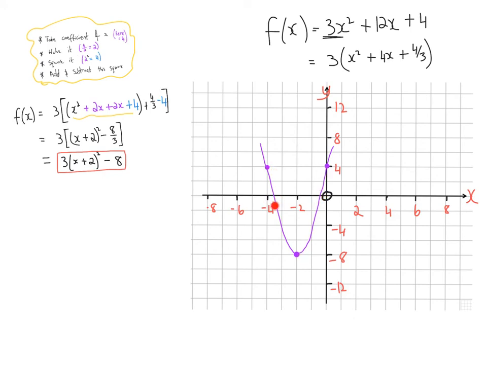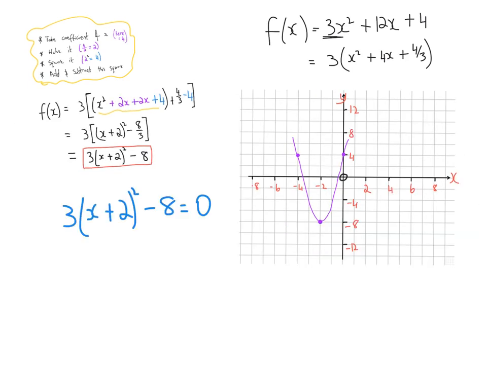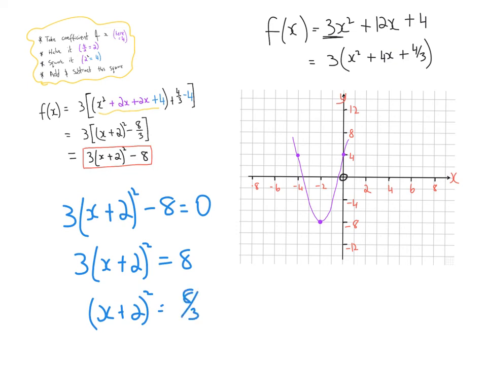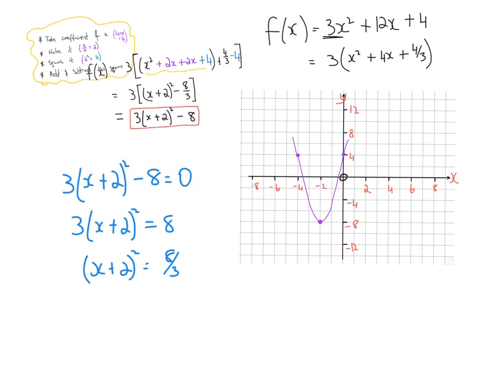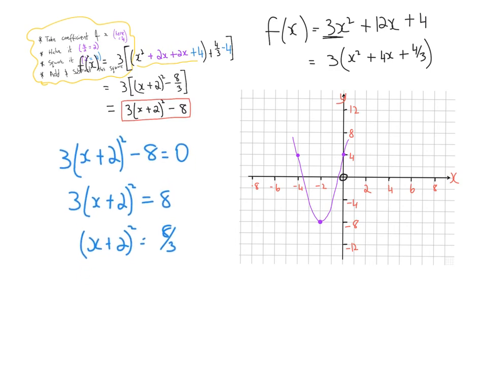So if we want to check and see are we right with our roots, we will use this equation here to solve them. So we'll put that equal to 0. So putting that equal to 0, that gives us 3 bracket x plus 2 to be squared is equal to 8. So x plus 2 all to be squared is equal to 8 over 3. And so correspondingly then, x plus 2 is equal to plus or minus the square root of 8 over 3.